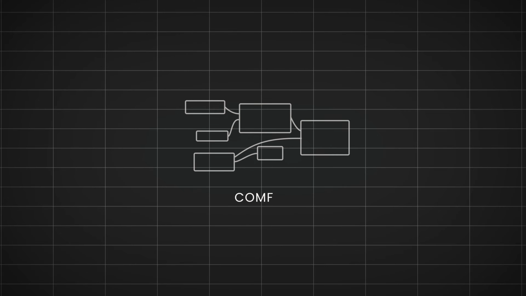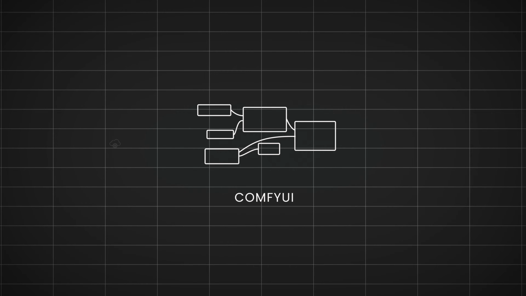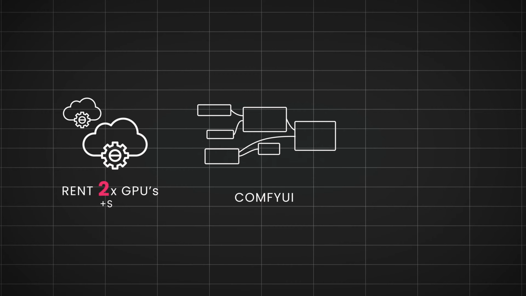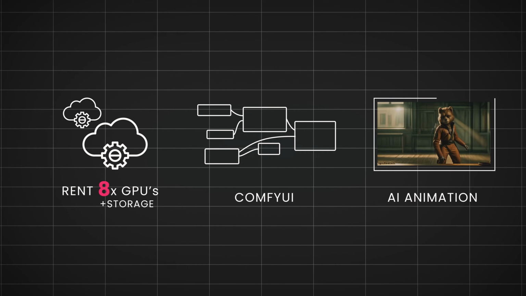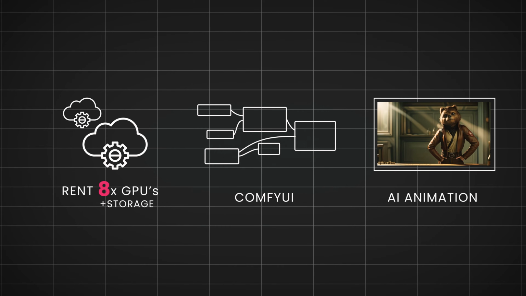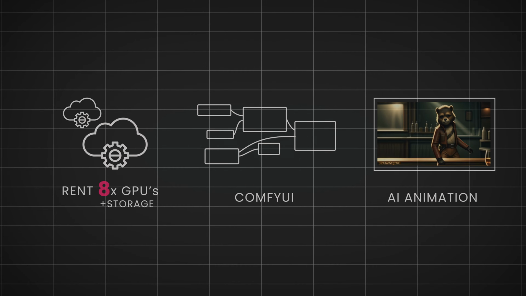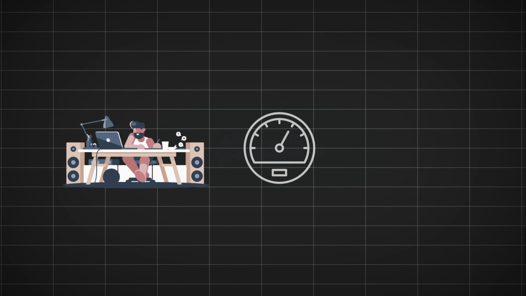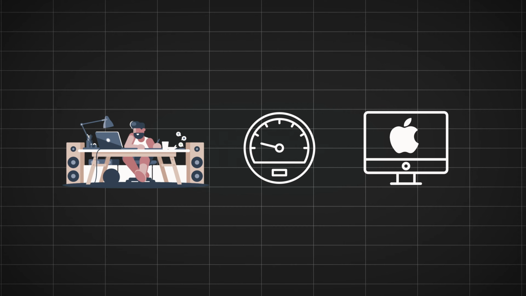In this video, I'm going to take you through the process to be able to set up and install ComfyUI in the cloud by renting one or multiple high-end GPUs, allowing you to unlock really fast generations. And this can be really handy if you want to free up your computer at home, or you're working on a low-spec machine at home, or perhaps you're on a Mac and you're hitting multiple crashes or VRAM issues.